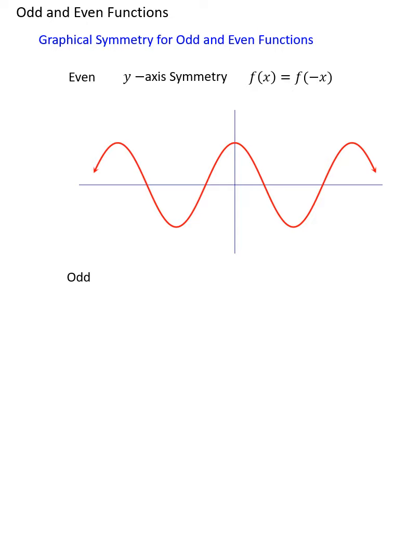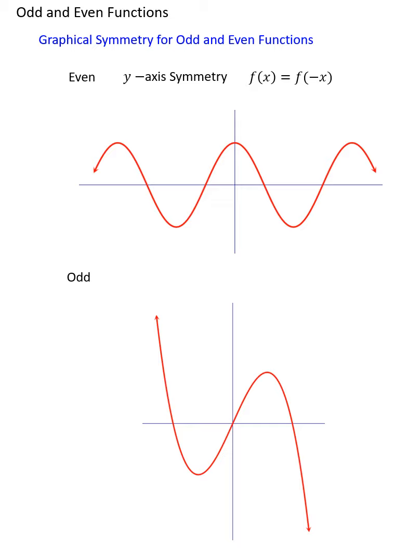Here's what an odd function looks like in a symmetry sense. Here's an example. This function has something called origin symmetry and conforms to the definition of an odd function. This particular graph happens to pass through 3, 2, but it also passes through the point -3, -2. Now these points are called symmetric through the origin because if you were to draw a line from one dot to the other, it would go through the origin and the points are equidistant from the origin. They essentially reflect through the origin.